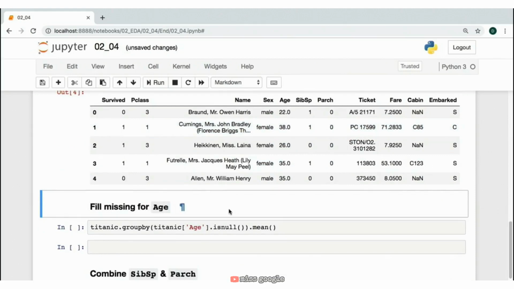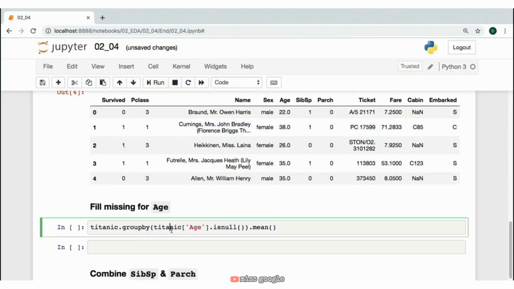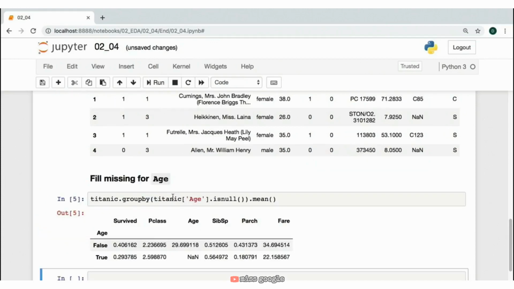Now, in the last lesson, we learned that age has some missing values. We also checked to see if the missing age values were correlated with any other variables to see if it might actually mean something, or maybe it was just missing at random. As a refresher, let's just look at the output of this line of code again, and we'll highlight the fact that there are some differences, but probably not enough to conclude that this isn't just missing at random.